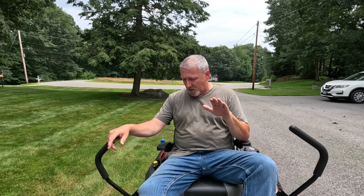The only other thing I think about is when I was younger doing small engine repair, we always were taught to tip a mower with the carburetor up and the crankcase down, if possible, so all the oil doesn't go up into the head. And every zero turn that I've seen in the process of shopping has the cylinder heads facing backwards. So when you lift the front of the mower to sharpen the blades or get to the deck, any oil in the engine runs towards the heads. I don't know if that's still a thing.